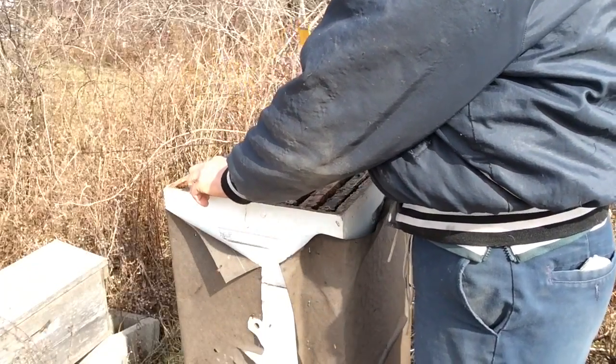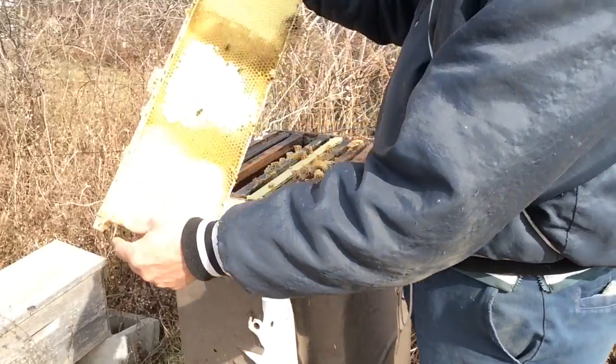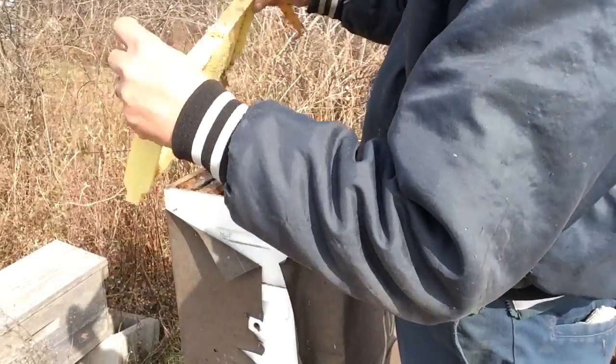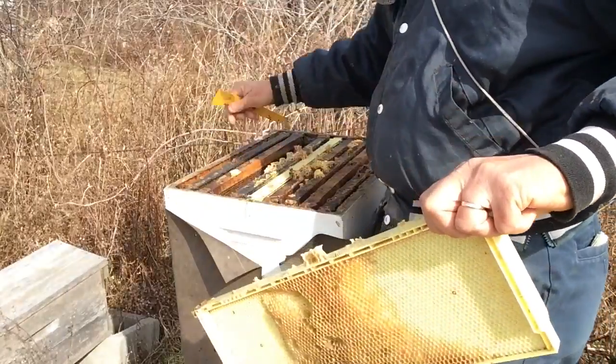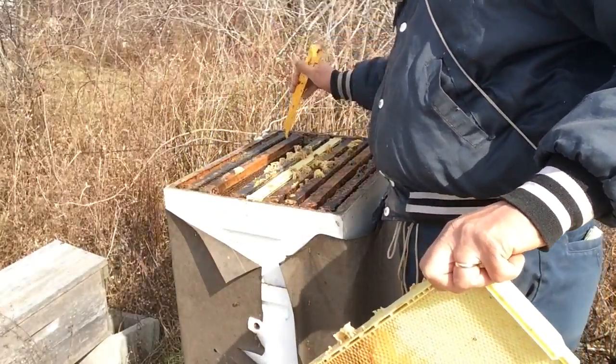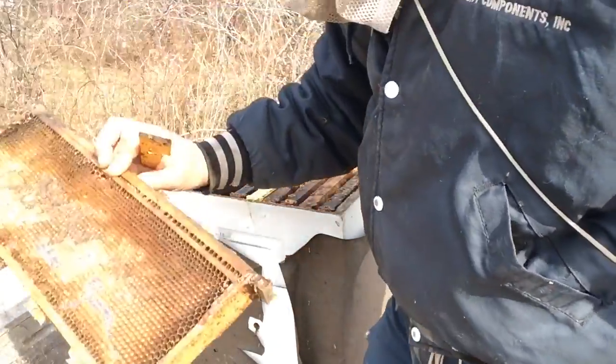I'm going to pull a couple of frames here. I'd like to see some brood. And we still do have a little bit of honey. That's always a good sign. It's pretty dry.